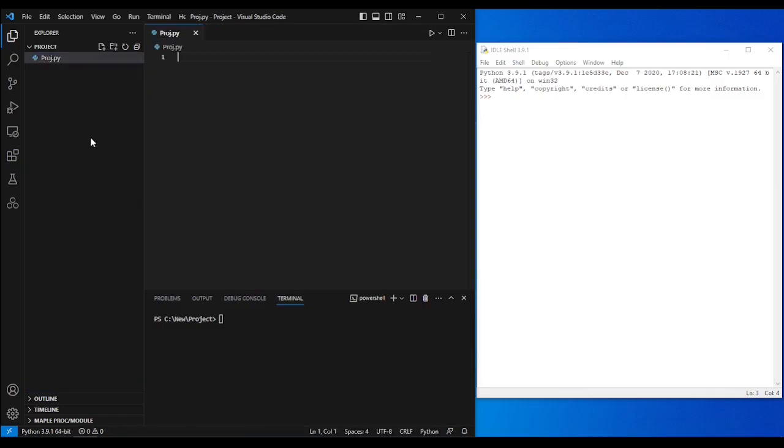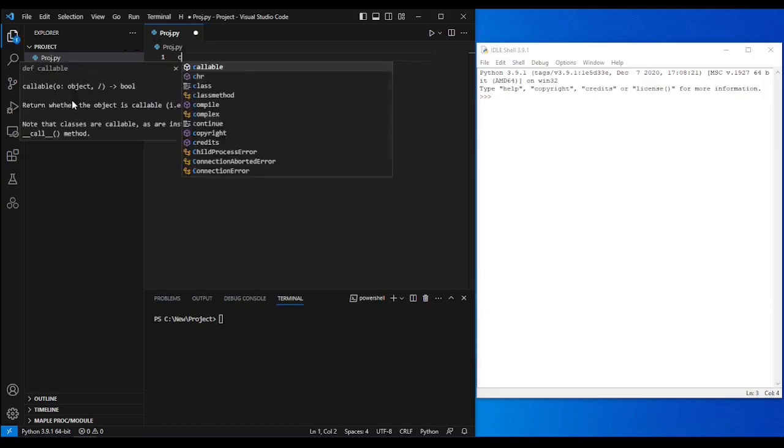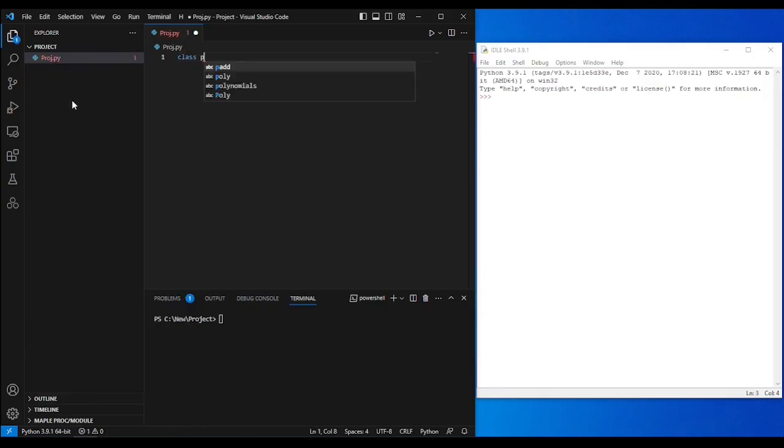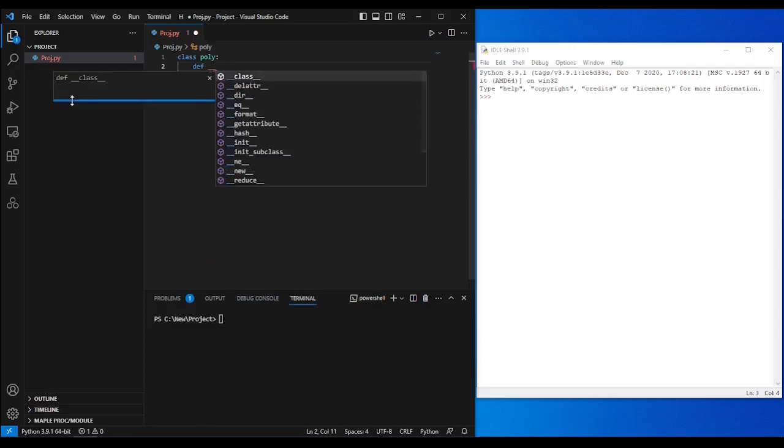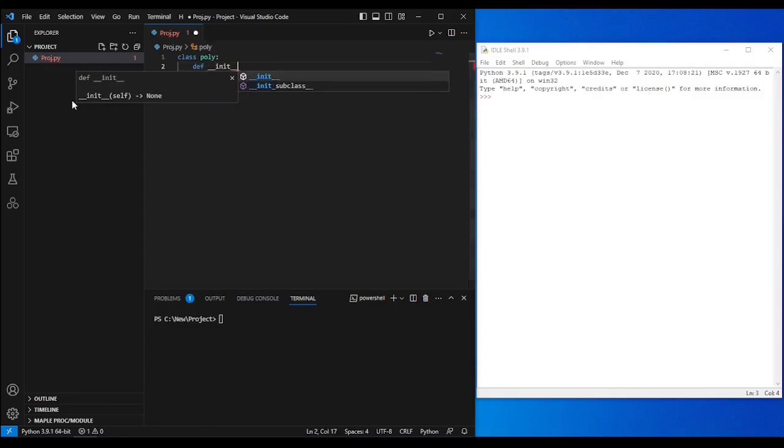project.py. Let's say I want to work with polynomials of degree at most 2, so I define a class for them. Class, I call it poly, and then I define the initializer of the class, so __init__, and it takes some arguments, self. It has 3 parameters, the 3 coefficients of x square, x, and the constant. You don't need to worry about the math. And then okay, and I put the documentation.